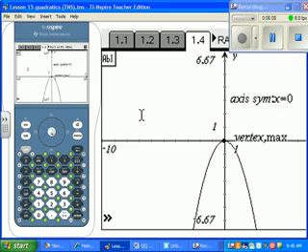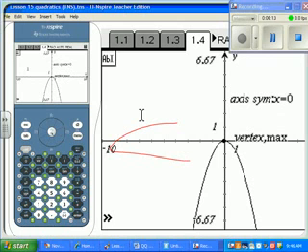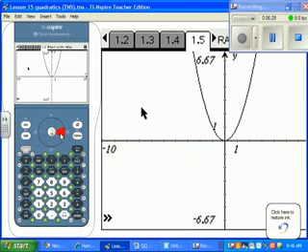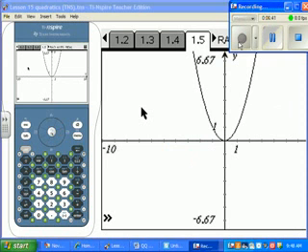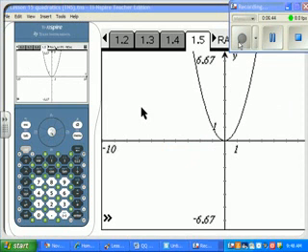Now, the axis of symmetry is always x equals something, unless our parabola is lying sideways. Then it's going to be a y equals. But for parabolas that are up and down, that's always x equals. Any questions? No? Okay. On the next page, I want you to put a point on the vertex, label it a maximum or minimum, and then give me the equation for the axis of symmetry. Okay, so where's the vertex?